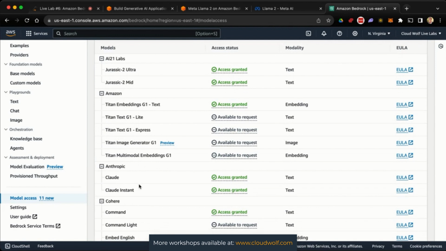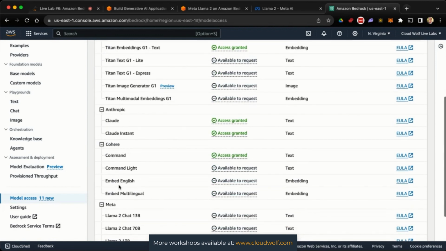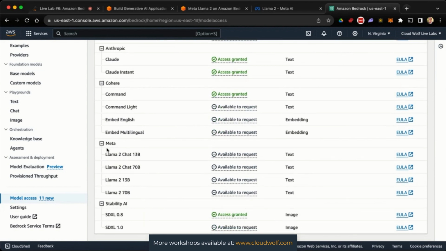Then Claude, so it still has the same model here. Cohere, some new models here, as you can see, Command Light, Embed English, Embed Multilingual. And then, of course, we have the new Meta models. So we have the Llama 2 Chat 13 billion, Llama 2 Chat 70 billion parameters. So, of course, this one is more powerful and should be more expensive, I guess. Llama 2 13 billion and Llama 2 70 billion parameters.